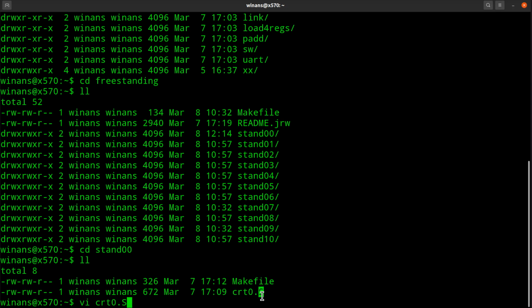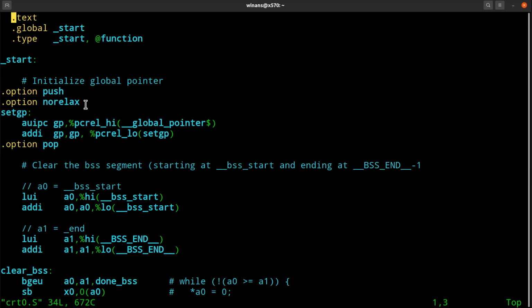If it had a little s in here, by default, it would not be run through the preprocessor. I tend to write all of my assembly language programs with a capital S, so that I can put things like pound include and pound define and stuff like that in here, all right? That's not going to be happening in this particular code, but out of habit, I just do them all that way. So that's what's going on there.